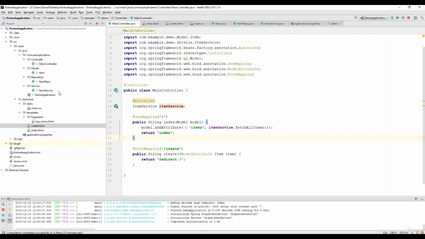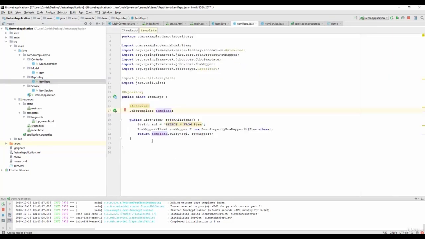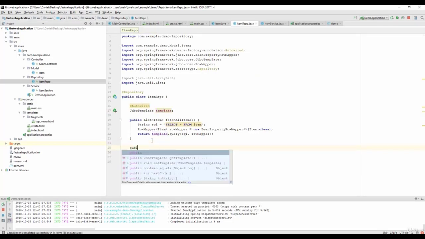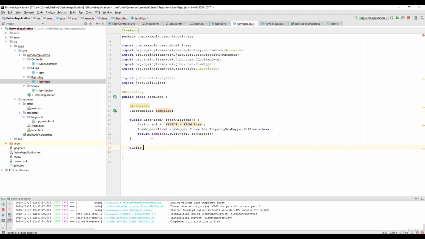Next step I'm going to do is to go into the repository now. And I'm going to create a public method. Let's say it returns nothing, and call it add item, just like that.